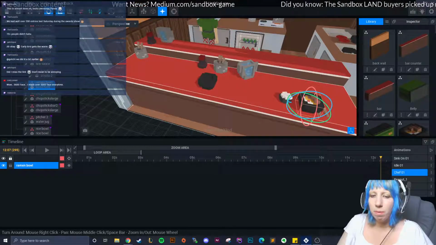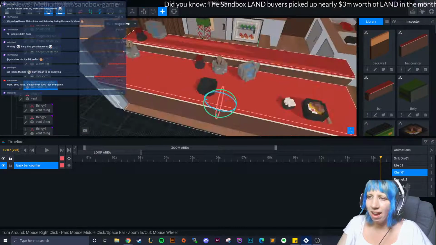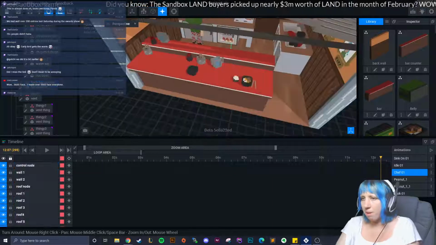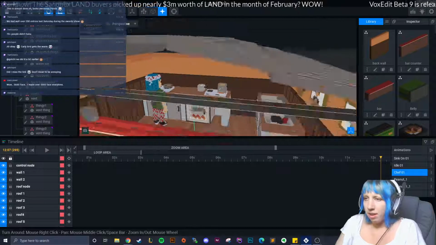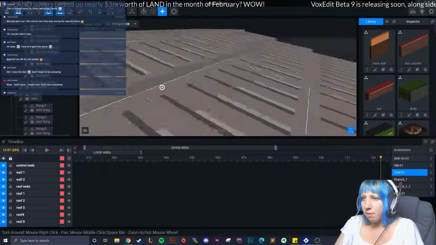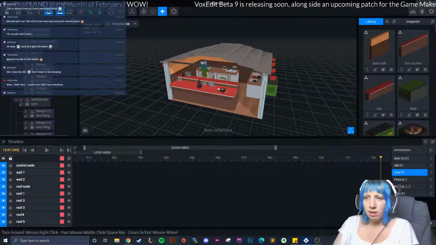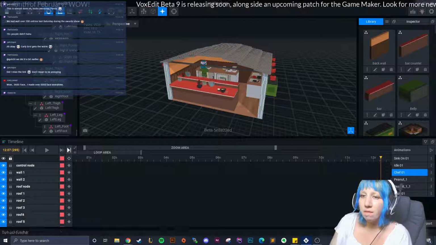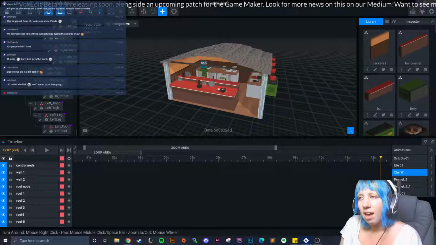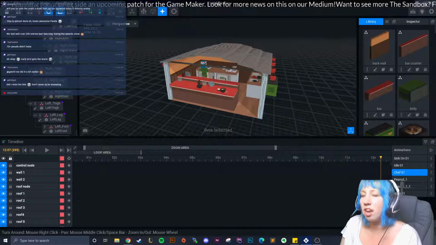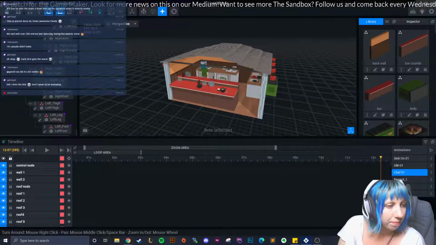Now, what would you guys prefer? Would you prefer it to appear up on this bar bit right here, or actually on the table there? Let me know where you would prefer it to appear. But yeah, so hopefully you guys now know how to put the Panda Chef in here. Hopefully this will be completely finished, or I will be able to show you a completely finished thing next week. And we'll talk about Sandbox and maybe just have a little play around with VoxEdit before we do a vote on the next theme.